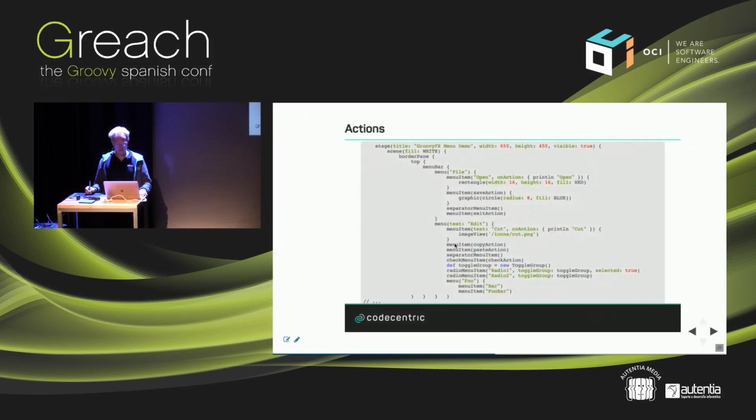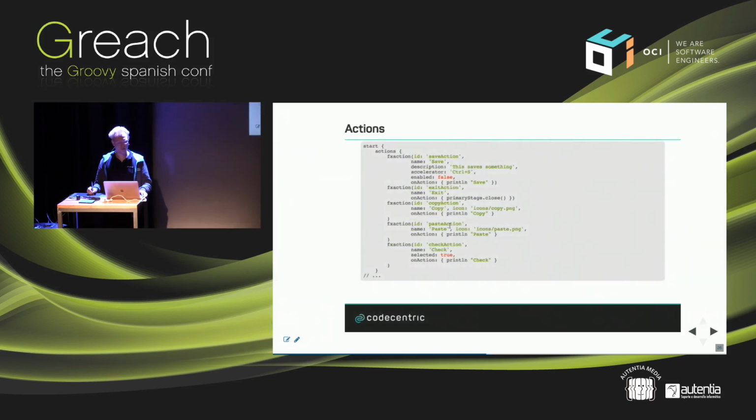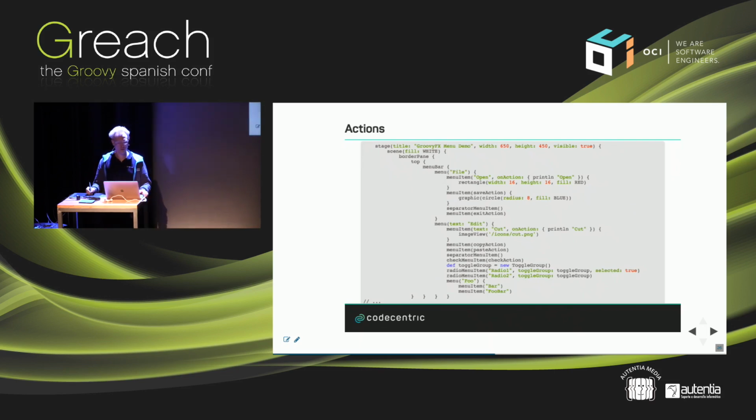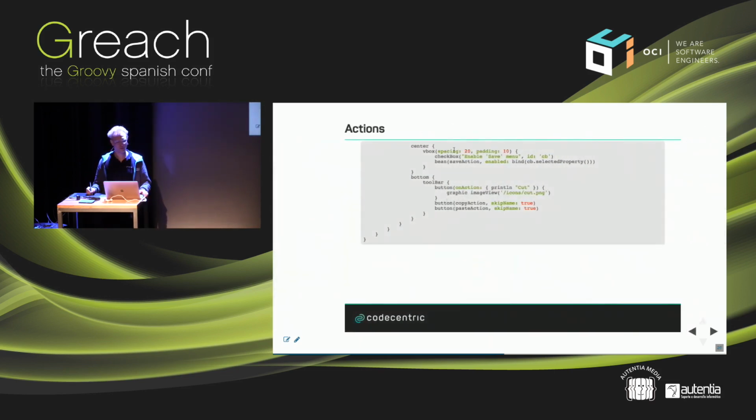Here, for checkboxes, is something I forgot to mention. Save as, where is it? Here. For the save as, I have enabled set to false, so by default it is false. And I want this to be bound to a property, or a checkbox in this case. So I say, okay, here we have a checkbox, and if I want to bind the selection state of this, I want to bind the checkbox value to my save action.